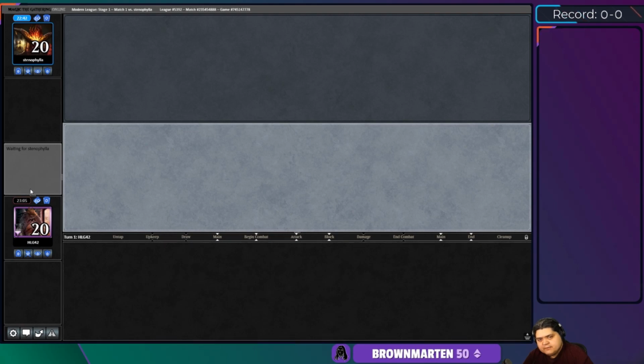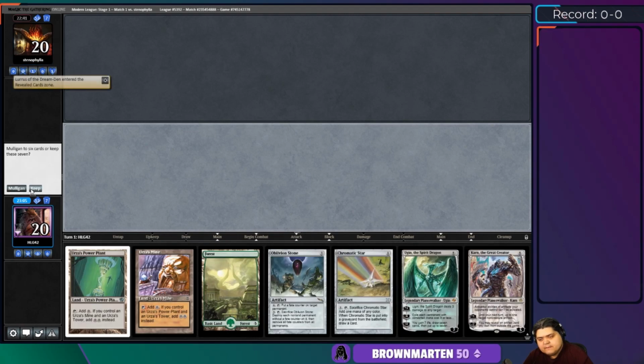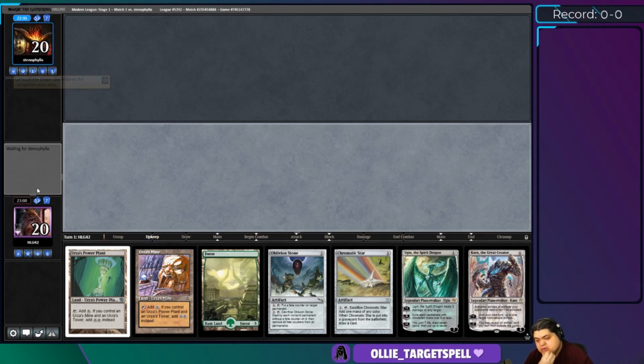We definitely take the play. We got 2 Tron pieces. We've got a Karn the Great Creator. We've got a Star. Yeah. Our downside here is we don't have any search.